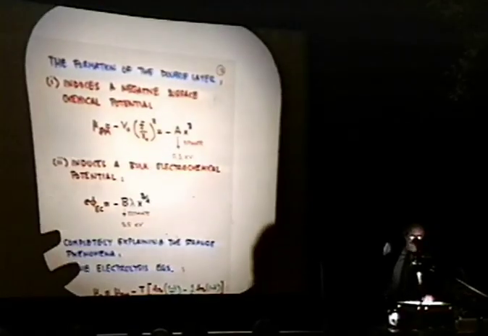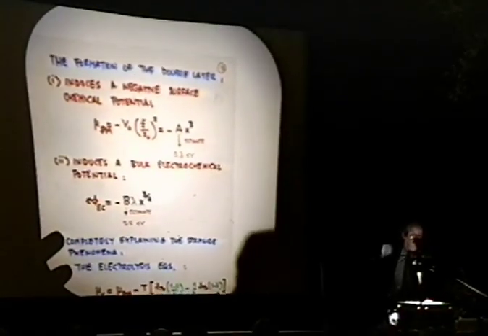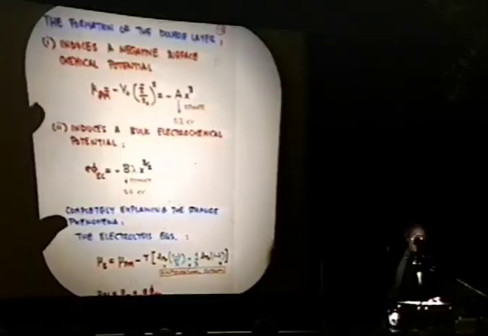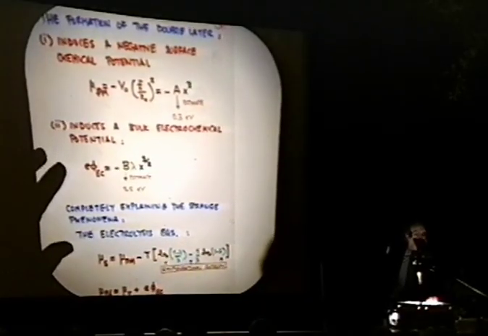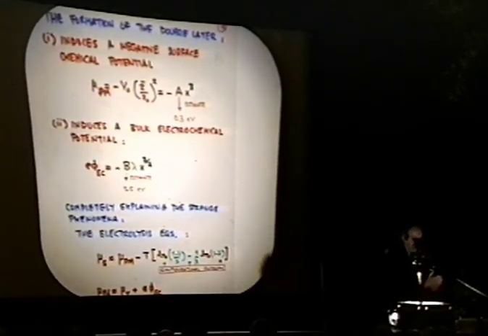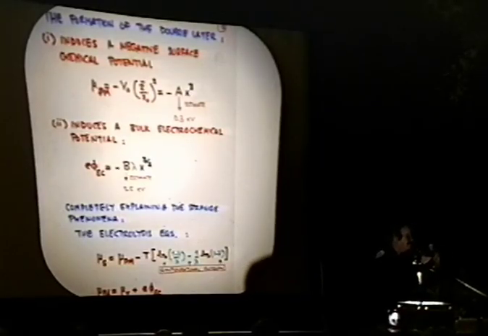You have this formation of the double layer, which leads to a negative surface chemical potential of this form, which can be estimated to be minus 0.3 electron volts times x cubed. Notice it's very large and depends on the loading ratio. This also induces a positive electrochemical potential, because in this double layer you have an internal layer of D pluses, so when the D tries to escape from here, it will find a barrier from the D pluses, so it will just be held in.